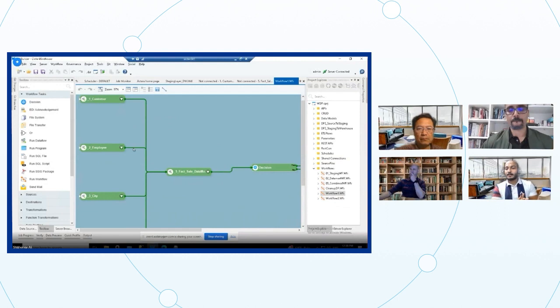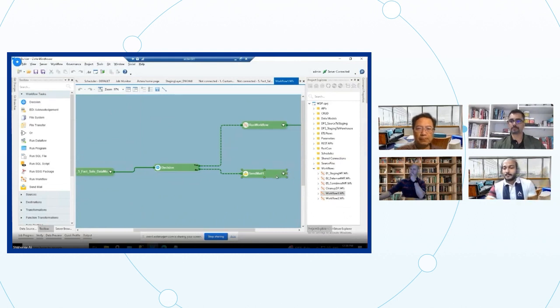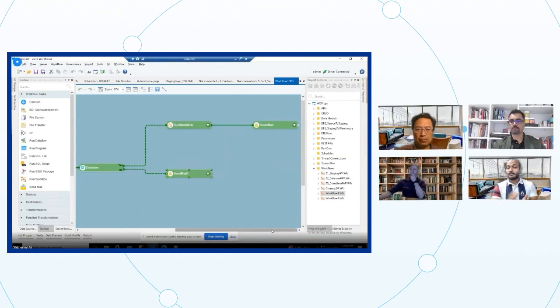A workflow is capable of calling different data flows, different jobs, and even another workflow. So it's kind of the orchestrator, where you can also perform different tasks such as decisions, sending emails, and maybe on failure you might want to clean up something, or you might want to run a specific sequence of tasks after a failure or success.